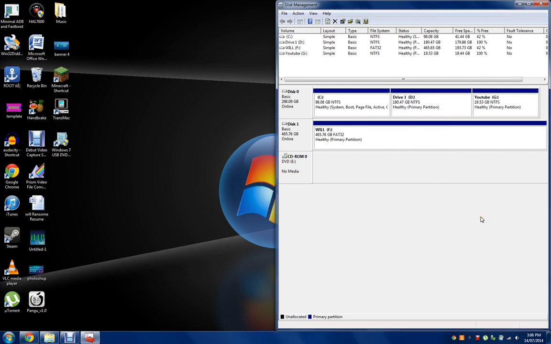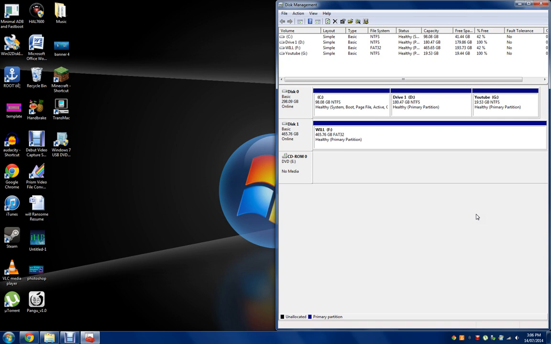But if you are installing Mac, or you're just creating a secondary partition to your hard drive, for Mac users or Hackintosh users, you will need to allocate at least 20 gigabytes of this storage in order for the Mac to run. I should have told that at the start of the video, but not everyone's doing this, so you want to make sure that you've allocated at least 20 gigabytes, so that's 20,000 megabytes.